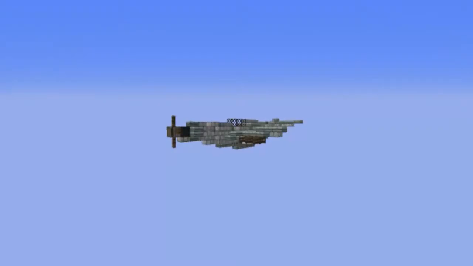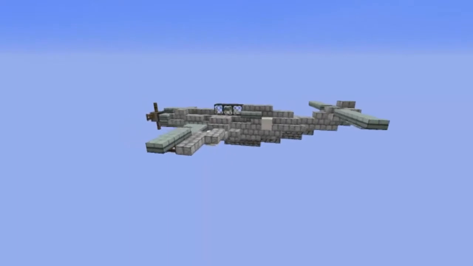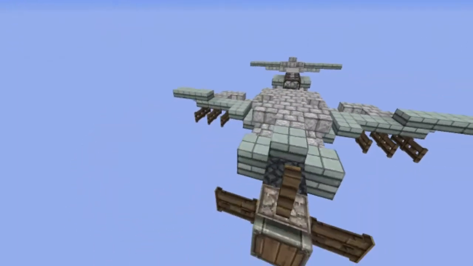Alex here, and today we're going to be doing a tutorial on a P-51 Mustang, which was a military plane in World War II, used by the Allied forces. This is really the first time I've ever made a plane tutorial, or a plane. This is actually my first plane I've ever made, which might be hard to believe, because I think I did pretty well on this, but I'll give you a couple of views here. Yeah, this is the first plane I've ever made, and I look forward to making a lot more planes.